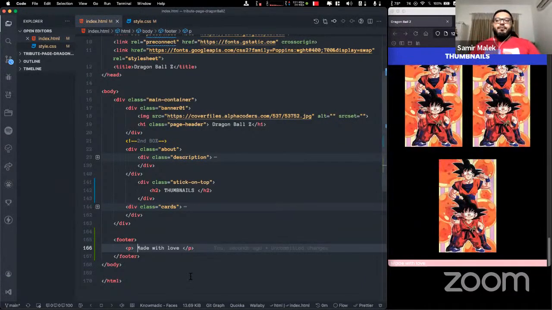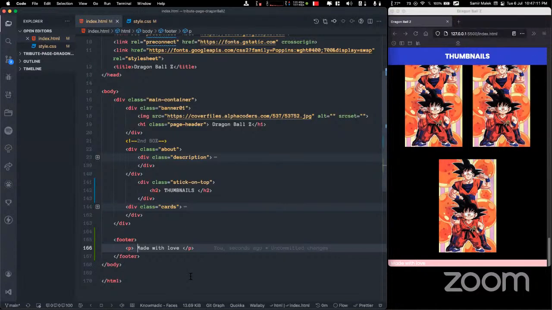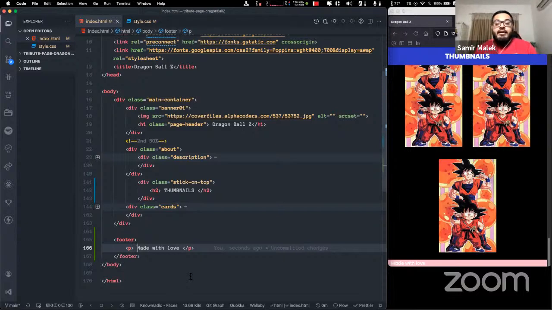So you know the best part of having predefined footer and stuff like that, p tags, is that it automatically gives you the margin and the padding. That's the beauty of having predefined HTML elements, or tags.